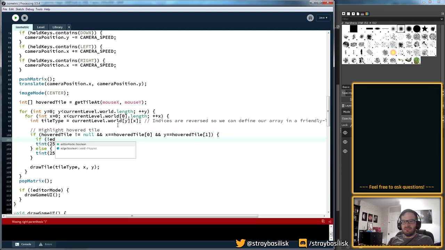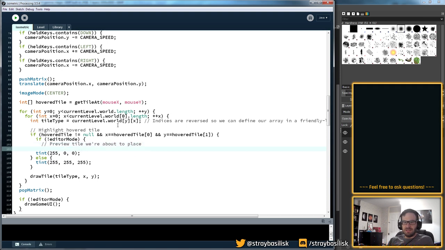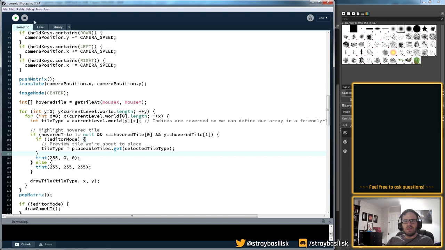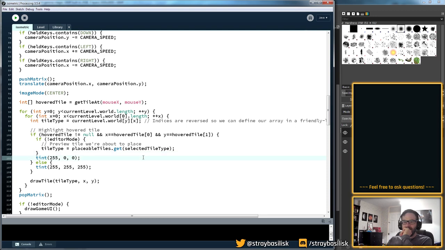if we're not in the editor, I'm gonna say, you know, preview the tile we're about to place. So tile type is actually gonna be... means that now if I switch to this mode, then yeah, that's much better. Now I can scroll through. Oh yeah, that's way nicer. Cool. So that is all good.